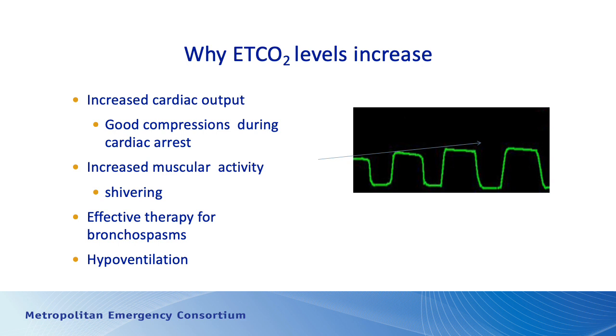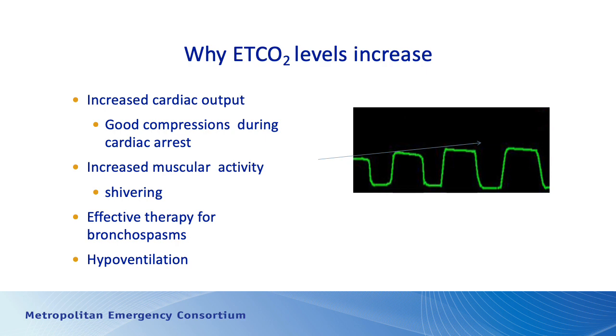You can see the CO2 level increase as well because the patient is bronchospastic, and you've treated them and now they're moving air better. During their bronchospasm and during their asthma or COPD flare-up, they may not be eliminating carbon dioxide as well. So once you open up their airways and they start moving air better, you can see an increase in CO2 levels. And then you can also see increases in CO2 levels if the patient's hypoventilating. Kind of like the opposite reason for why you see lower levels with hyperventilation.